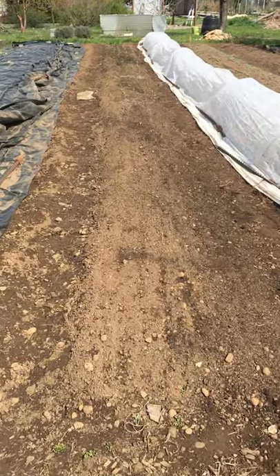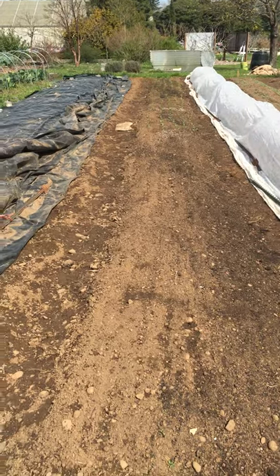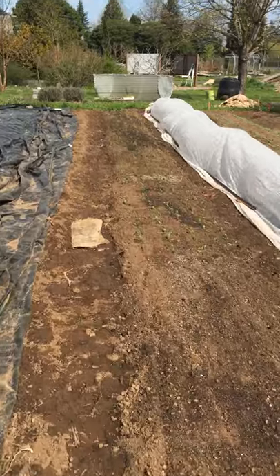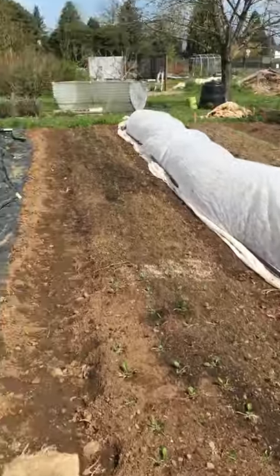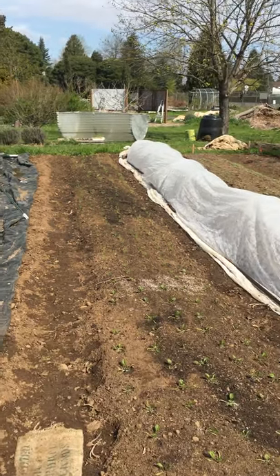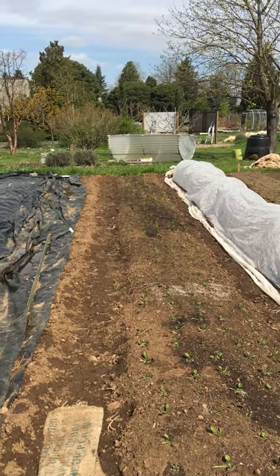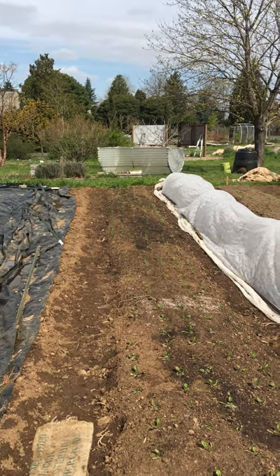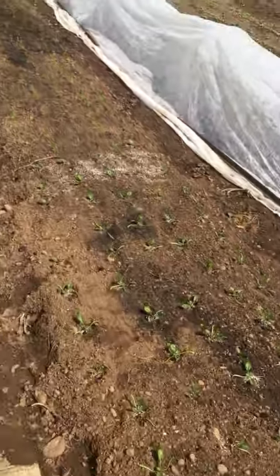Just this week we've got lettuce mix planted here in this row — about 20 feet of that. We've got some spinach transplants that I started in the greenhouse and then hardened off in that hoop structure there. Hardening off is a process of gradually acclimating tender annual vegetable starts to being outdoors. I'm not very good at it but I'm working on it — they look okay, they could look happier but they look pretty okay.